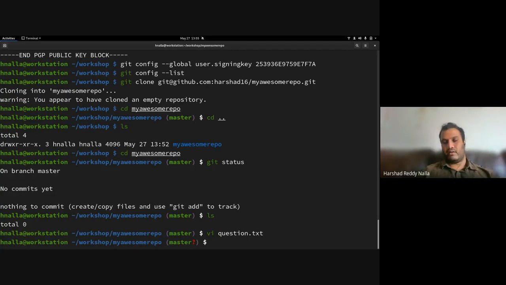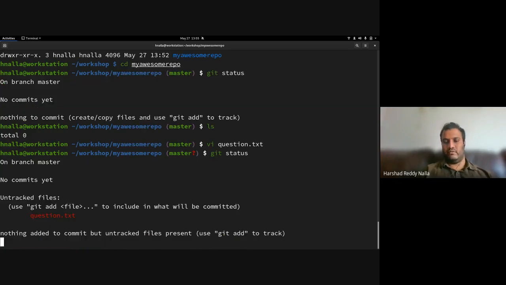So we have written that. Now we have a question inside that file. How would we know whether this file exists in Git or not? For that, we'll use the status command again. This status command normally comes very handy to you. You can always run that and see what's happening at that moment, or the state of your repository.